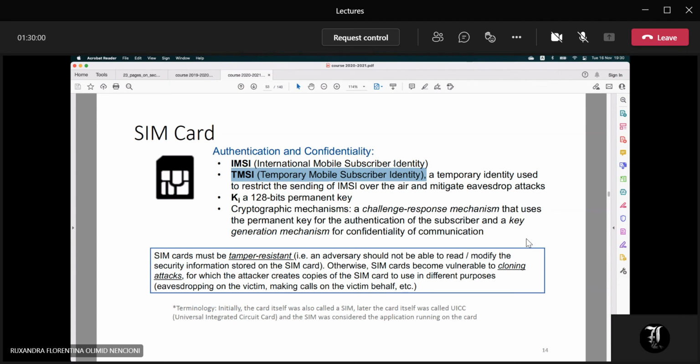Like Google is doing, if you put on Google Maps, this shows you, oh, you walked here and here and here. But if I change this ID temporarily, and I change it in a way that the one who wants to track me cannot somehow match one temporary ID to the other, it will not know it's me. So it's more difficult to track me in time, geographically. It's kind of a way to hide my identity, let's say.